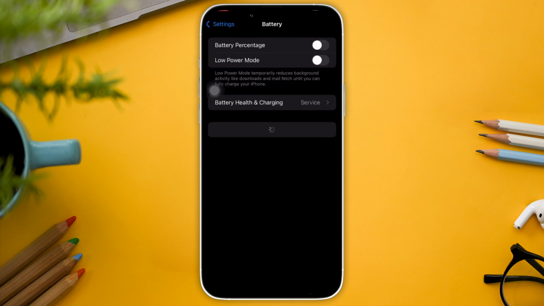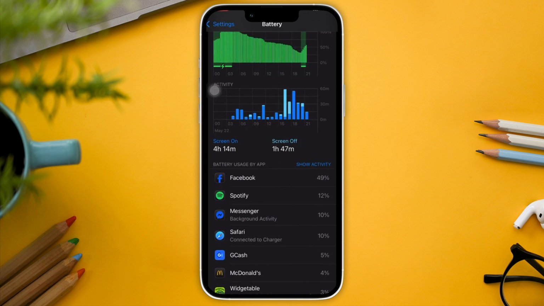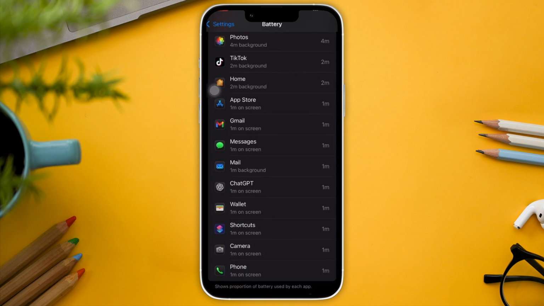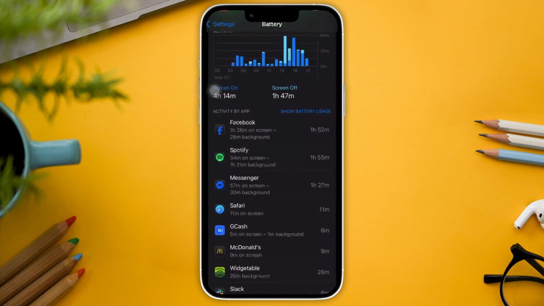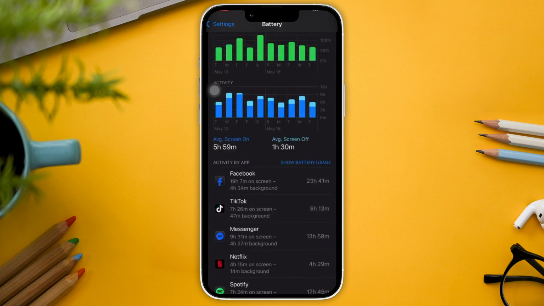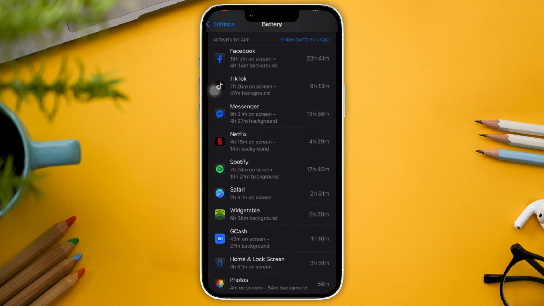And you can see right there, under the lower section, there are a lot of graphs going on. If you click on show activity, you can see how much time you spend on each of the applications. Just take note of them, and you can check the last 10 days here. Also right there, it says a lot on Spotify, so much time.